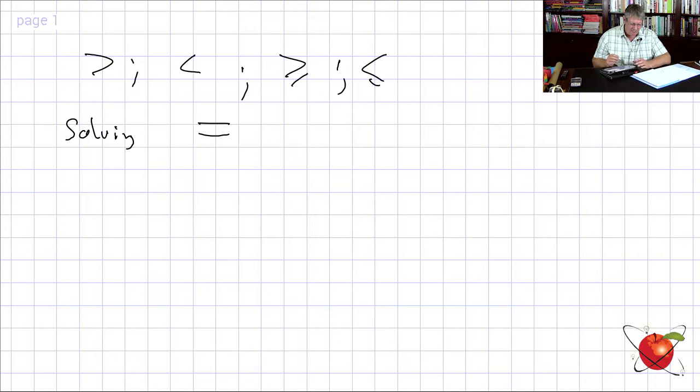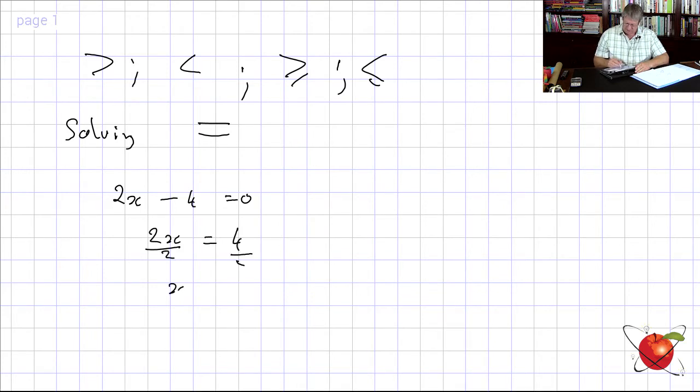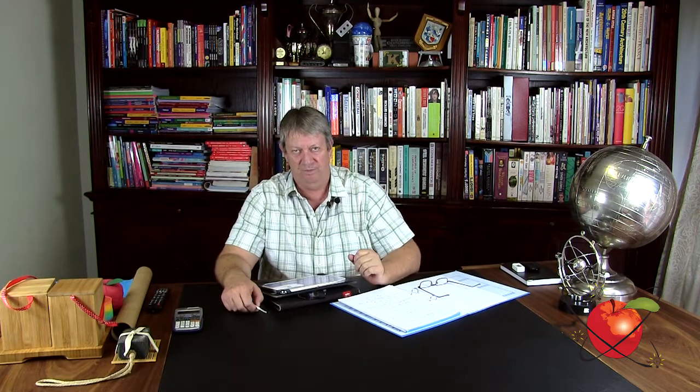They really, really are. Step one is we look at them and we say, let us, for example, take this, 2x minus 4 equals 0. Let us solve for x, right? So we take the 4 over and we say 2x is equal to 4, and we divide both sides by 2, so x is equal to 2. Can you see that we have one solution? X can only be 2, right?